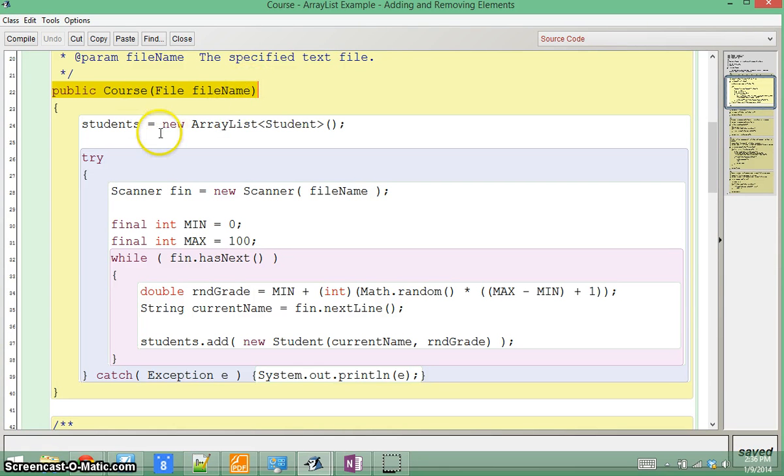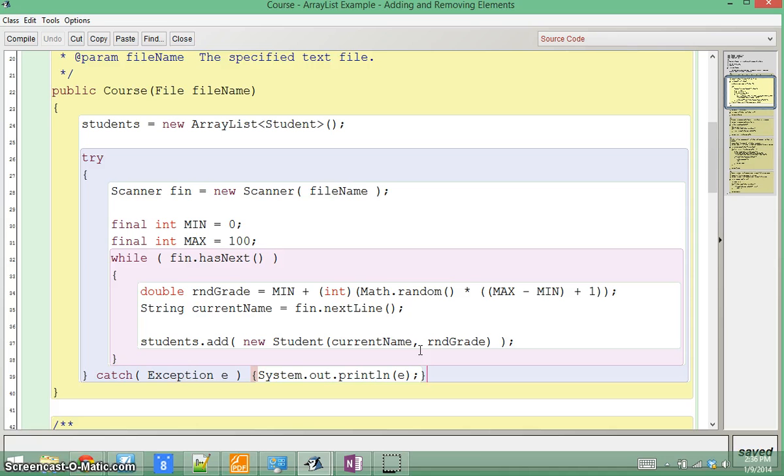Our first line of our constructor creates our array list object, and I am not going to go into the chunk of code that you see here. You can take a look at that on your own. If you worked on the document and word class from chapter 6, this should look familiar.